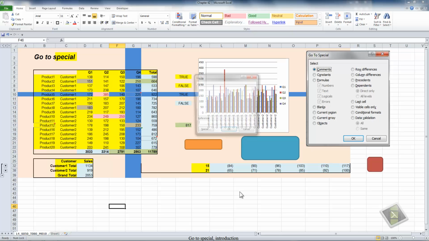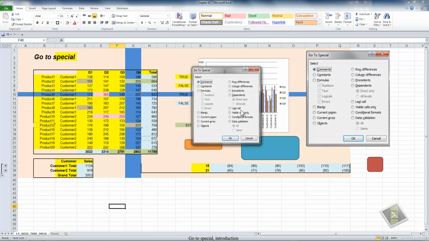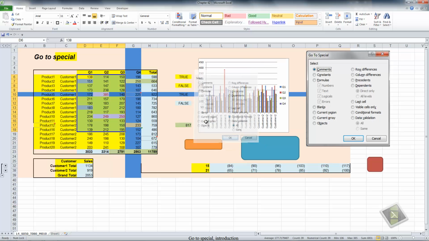One, conditional formatting: F5, left-click Conditional Formats. I can see that that region of cells contains conditional formatting. Now, some of these cells show the result of the conditional formatting rule because they're formatted using a red fill with a dark red font. But other than that, I sure couldn't tell by looking at this which cells contain the conditional formatting rules and which ones don't. I'm going to left-click off of that.